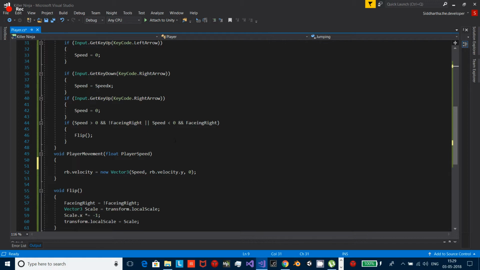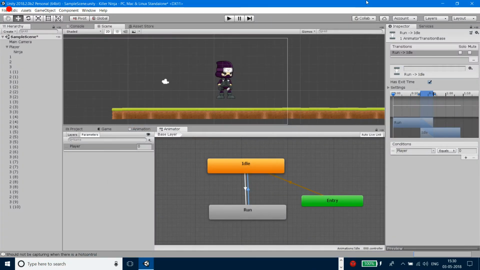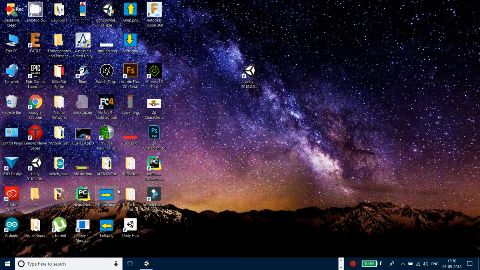I think I forgot my script a bit. How did I write that thing? Okay, now the issue. Let's do that. We have something, RB dot velocity or something like that. I don't remember at all. What was it? Okay, no issue. I have written a backup code for my practicing. Let's check that over here or somewhere.